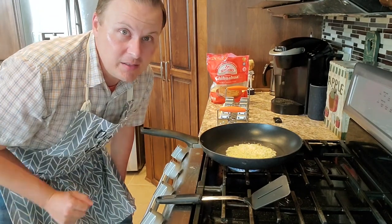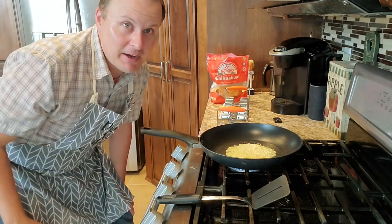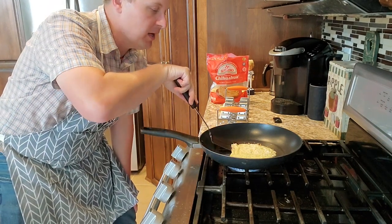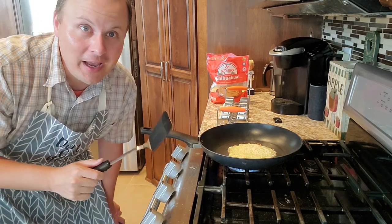Using Chihuahua cheese just in a pan. Notice I didn't spray it or nothing. There's enough oil in this cheese, it's all gonna come out of it. And you're just gonna wait for it to look a little golden brown. And really, as soon as you feel like you can flip it over, you're gonna wanna flip it over, okay? Your goal is to get it nice and golden brown all the way around.